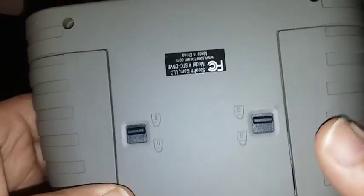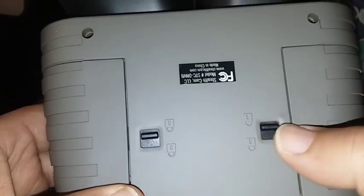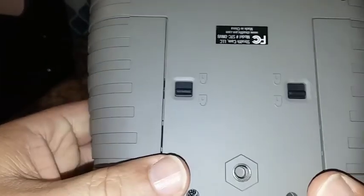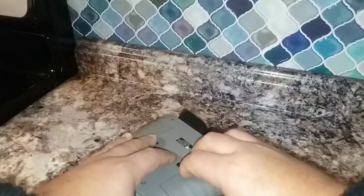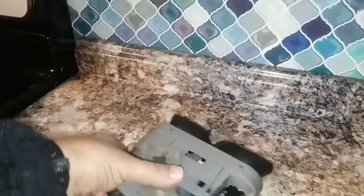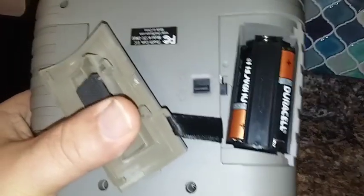I kind of like the way it's set up, because it's got a lock and unlock here. Right now it's on the lock mode. If you press this down and press this down, it unlocks the compartment so you can take out your batteries. And I'll show you one. It's pretty easy to take off. And this is what it looks like. There's 3 AA batteries in here.